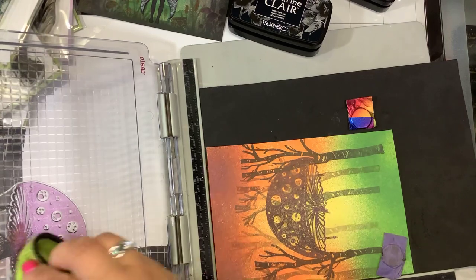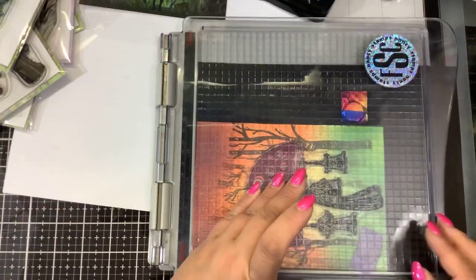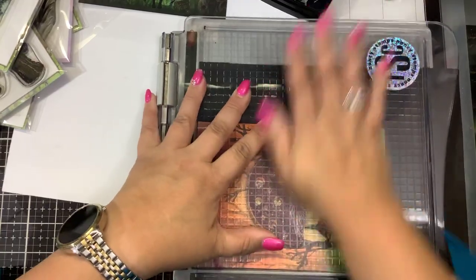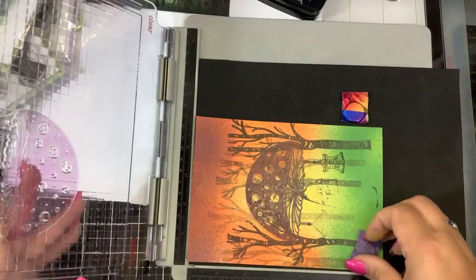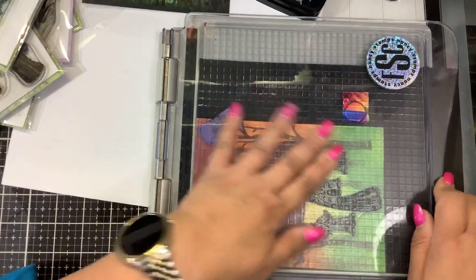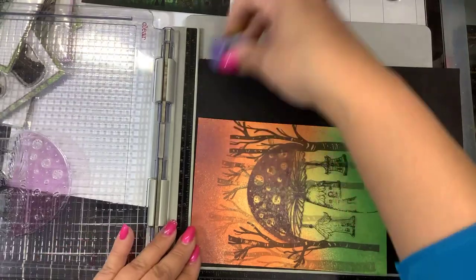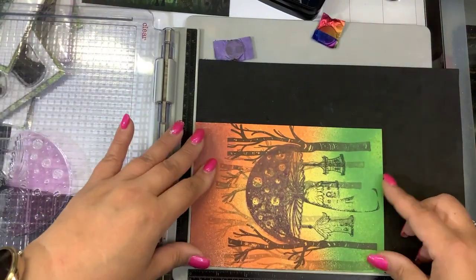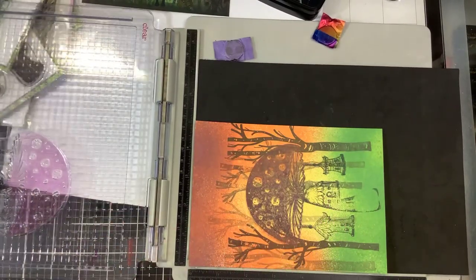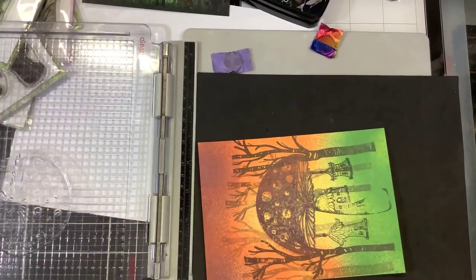Now anywhere that black got on the edge, I'm just going to wipe that away with a little towel. My little magnets got in the way. Let me take those out and put them up here. Oh, I'm going to have to take my magnets out. And I think I just double stamped that. Yep, I did. Okay, so when that happens, I can still clean this up. I'm actually going to clean my stamp. We're going to have to manually stamp this. If you make a mistake, don't feel like everything's a waste. We can always fix it.